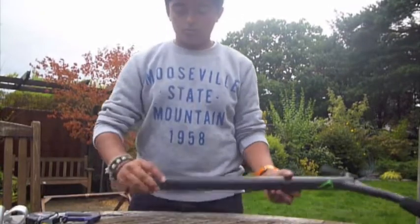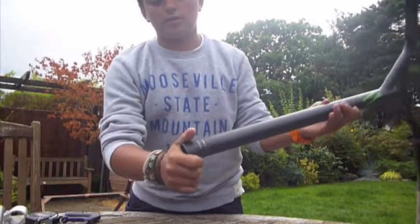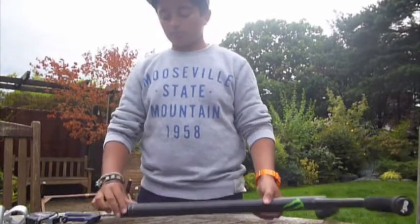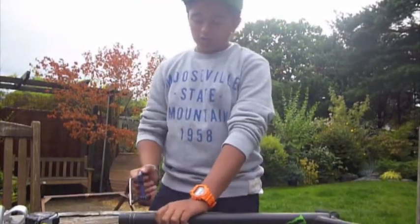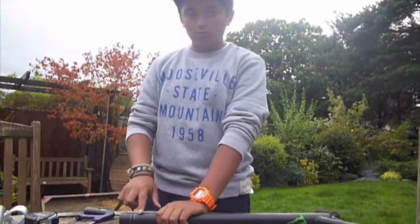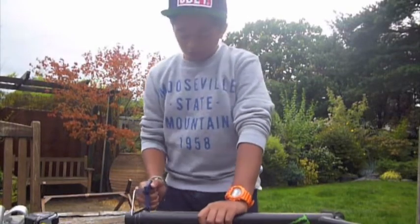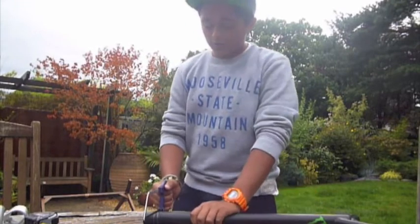When you're done, it should look something like that, with a line going around it, and you should feel the slight dent. When that's done, you want to carry on cutting into it until you can really feel it going in, and then when that's done, you just want to carry on sawing into it until it's completely come off.